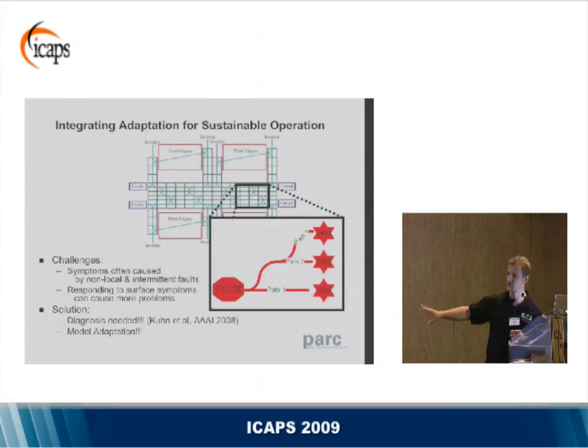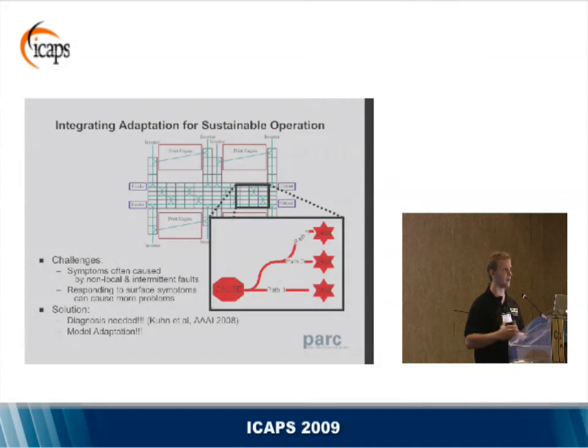Because what we actually do with the replanning is we only replan about this particular component, because that's where we observed the jam. So we thought more about that, and what we thought would help is if we do in-depth analysis. There are two parts to it. One is doing diagnosis, and the other part is doing model adaptation.